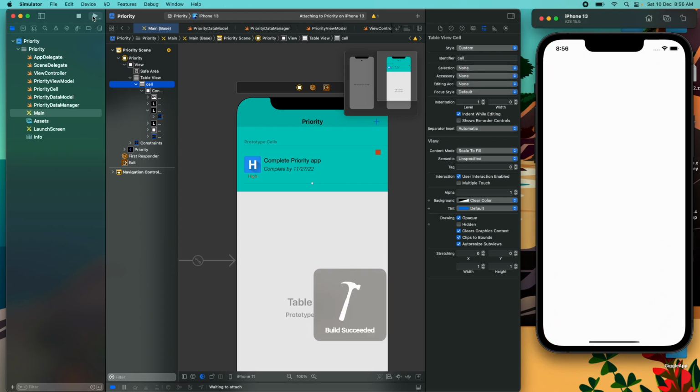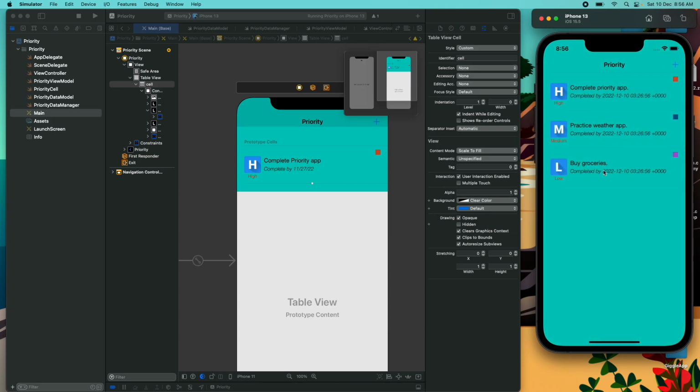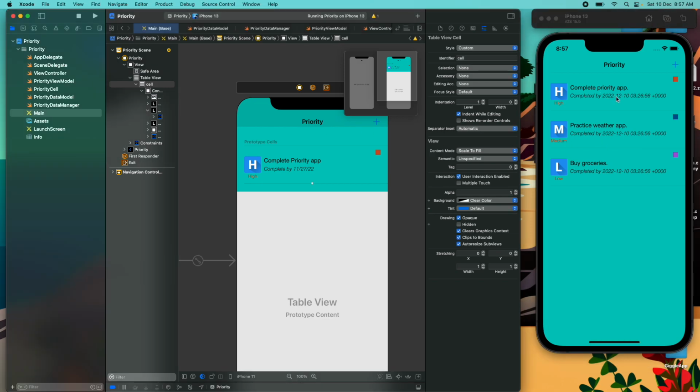Play. Fine, this is working fine. So now I don't want to see that white when I'm selecting. This is looking fine. There is only one thing which is pending, which is date formatting. Apart from date formatting, everything is working fine. Okay, nice. We are not doing date formatting here because that is functionality, and functionality we will do later. We will not do functionality when doing UI design. Okay, so now this part is done.